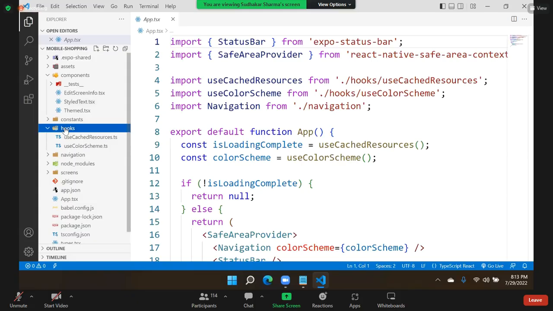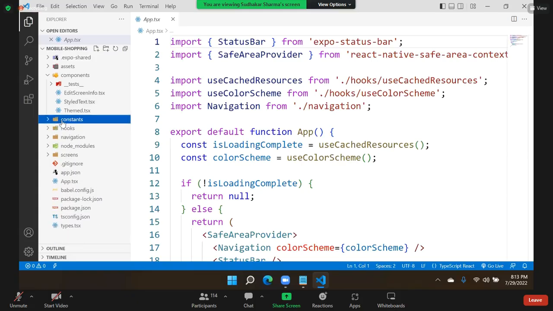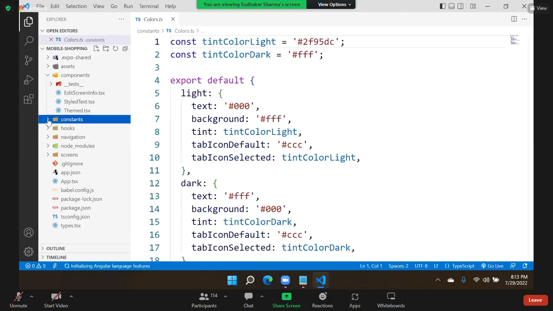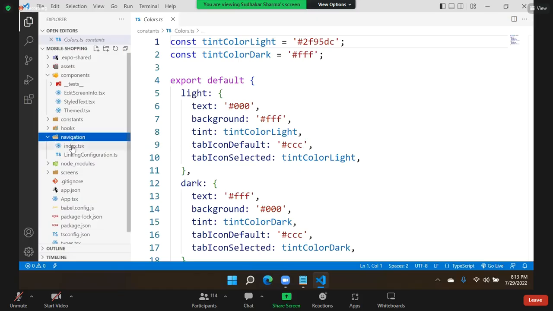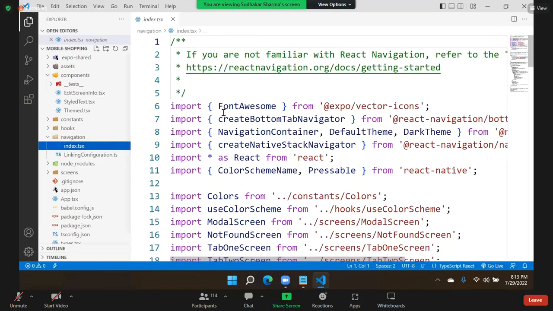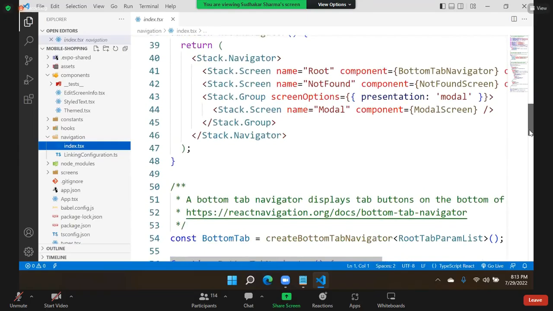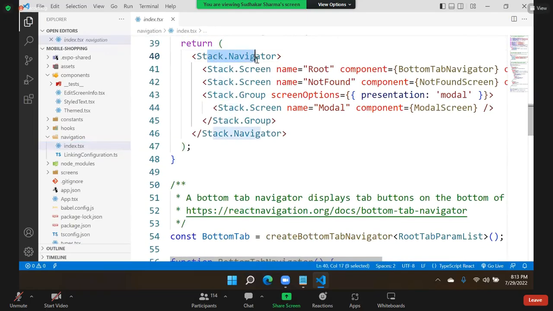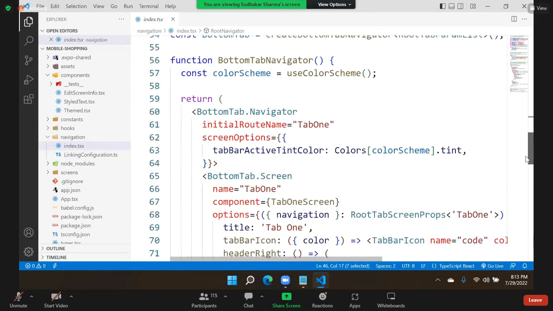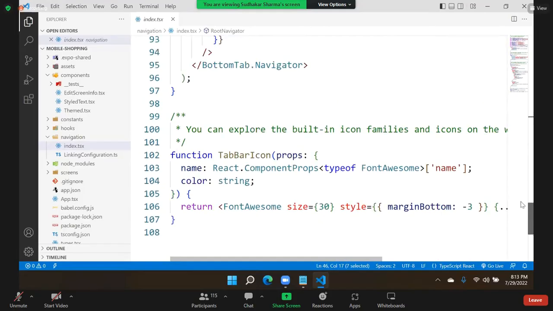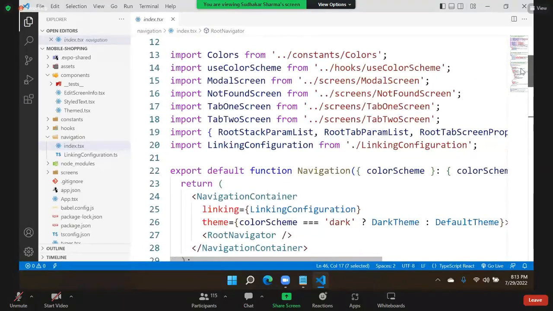Some predefined hooks are available, and some constants having some default properties. Some navigation related, you can see here, this is index.tsx, and here everything is imported and configured. And remember, these components are all React Native components. By using those components only, this application is built. So this is how the entire library looks.